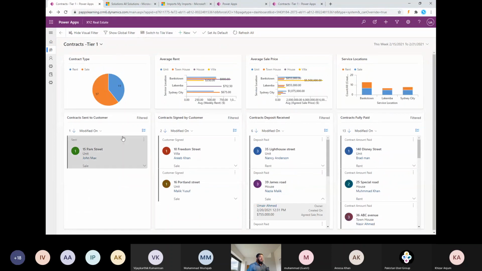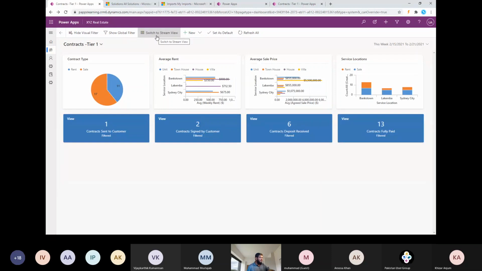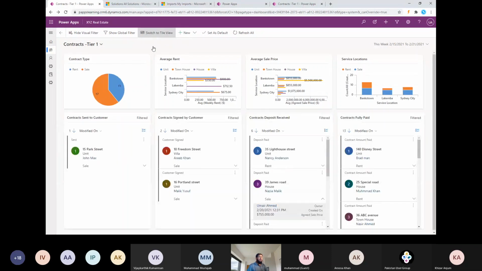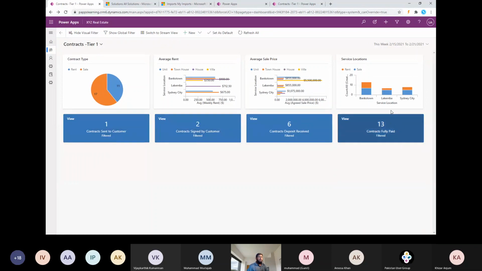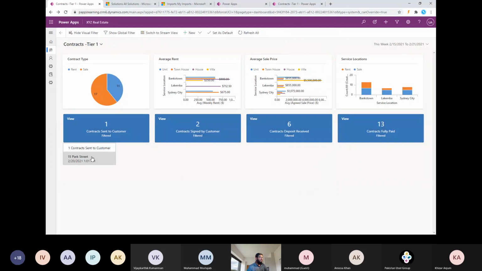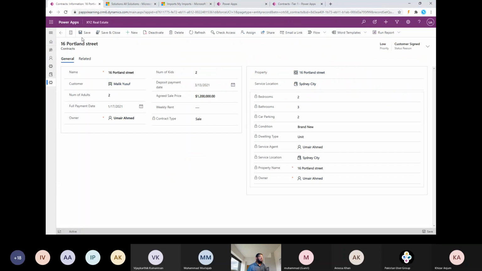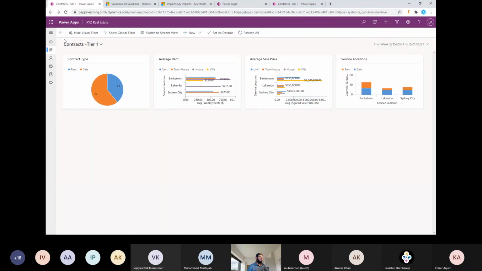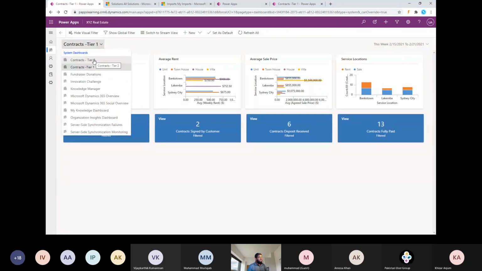And then if I don't want that much detail, if it's noise for me, then I can use a tile view to have a short version of this dashboard. So now I don't see those streams, I see the tiles, and if I want to find which one of two these are, it will show me over here. And when I click on it, it can open that record in a different screen.